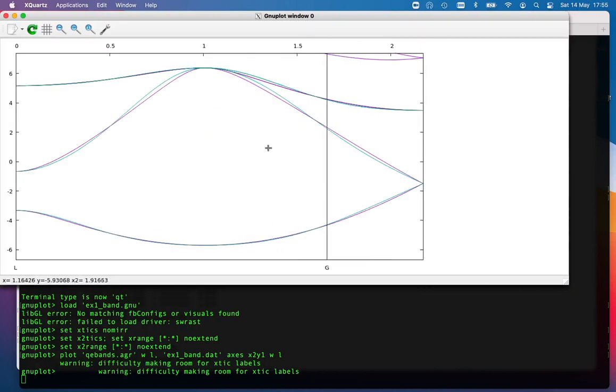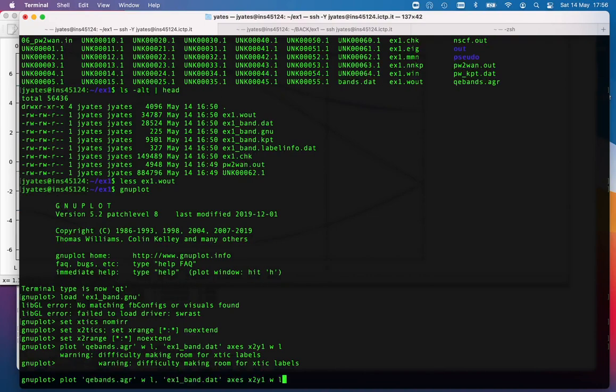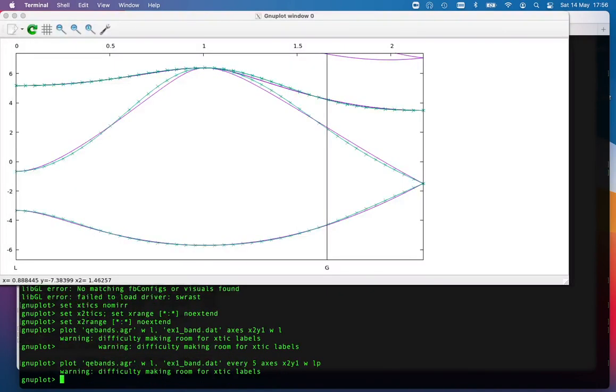Okay, so I am zoomed in here. So obviously what you can see up here, the purple color are the QE bands. There are many more up there. I could have zoomed out and plotted those. The Wannier ones only cover the lower 4 bands because that's all I've asked for. And you can see, maybe it's just a little easier if I, what we could do is something like this. So if I plot points there, and because there are a lot of points, every 5, why not something like that? So there we go, that's nice.